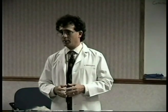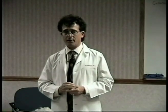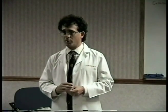What is the optic nerve? The optic nerve is the cable, in a sense, that connects the eye to the brain, so that if the optic nerve is dead for one reason or another, then the eye is sitting out there without any connection to the brain. The brain thinks it's blind, and that's what happens. Even though the eye may focus light well, the information doesn't get to the brain, so functionally the eye becomes blind. And glaucoma is one of the many diseases that can damage the optic nerve.